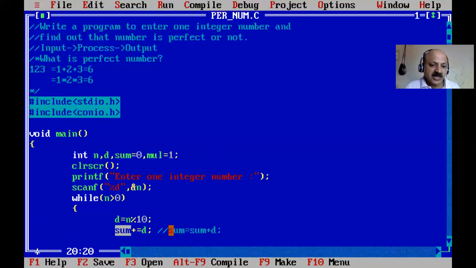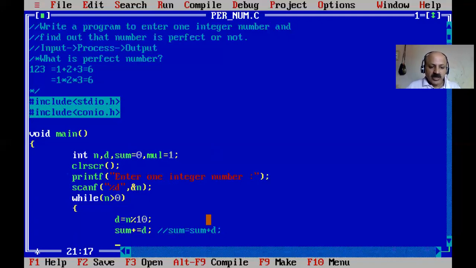You can apply this short technique to all arithmetic operators, but remember one thing: the same variable must be used on both sides. Here d and n are different variables, so you cannot apply it like d modulo equal n, that is not possible. Whenever the same variable repeats two times in one statement, then we can use this short technique, the compound assignment operator.